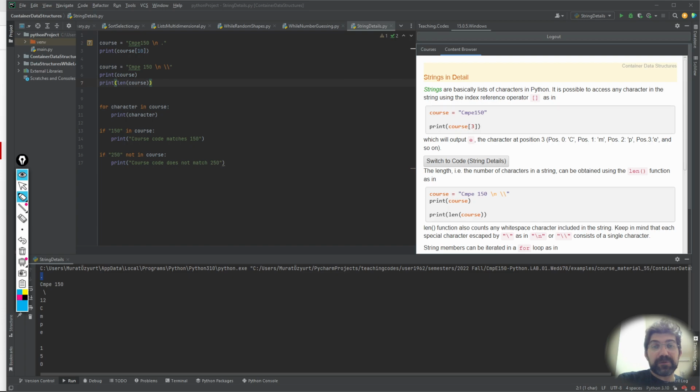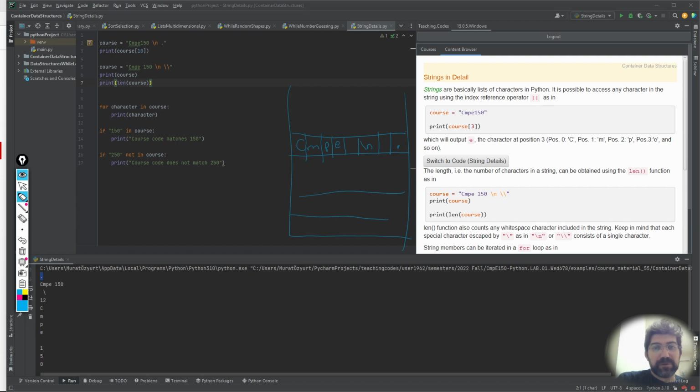When you iterate over this string of yours, let's say your string is stored here, C, M, P, E, they are all going to consume the same amount of space, then the \n, and another space, and then we have this dot.